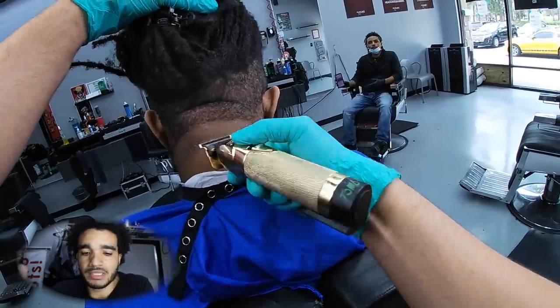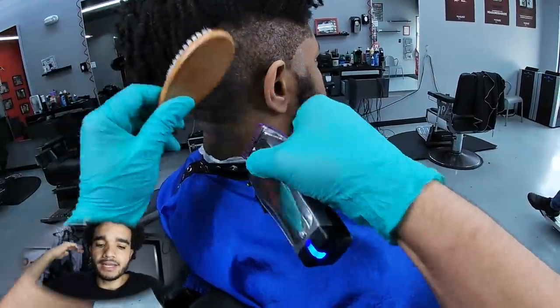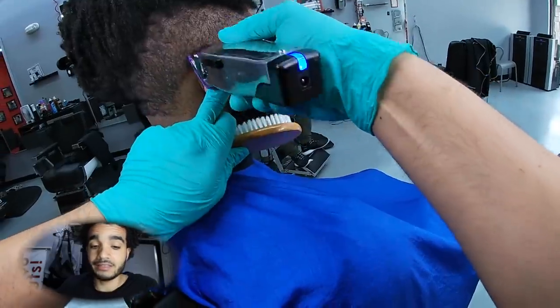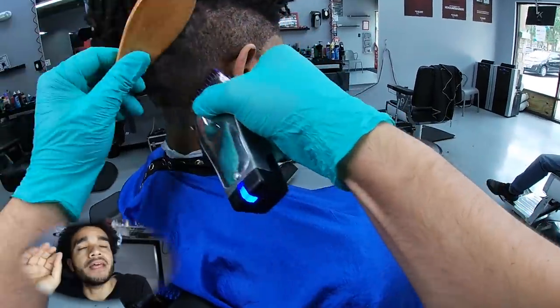And then after that, I'm just kind of cleaning out the sides. So even though the highest I took it was a 1, I'm grabbing the number 0 guard for the Andis Masters. I'm just cleaning around the sides.